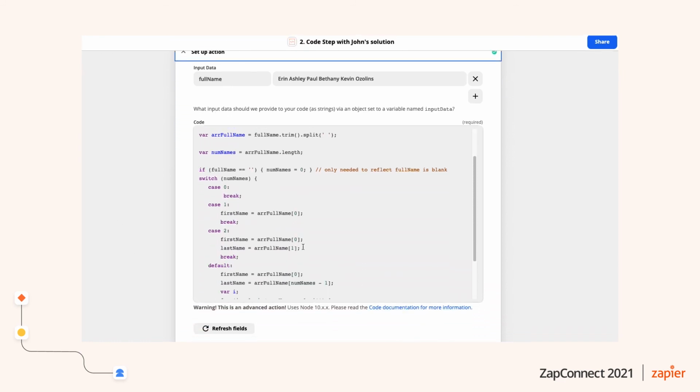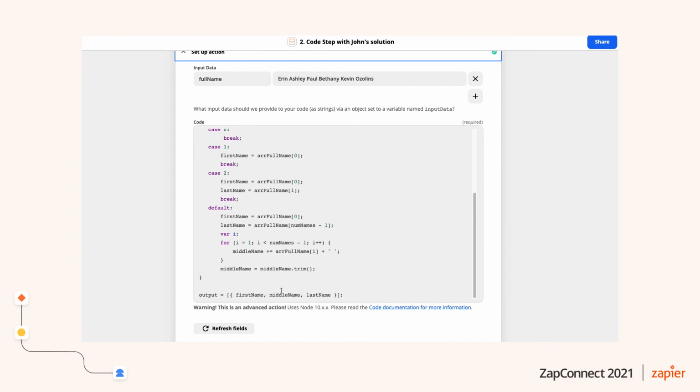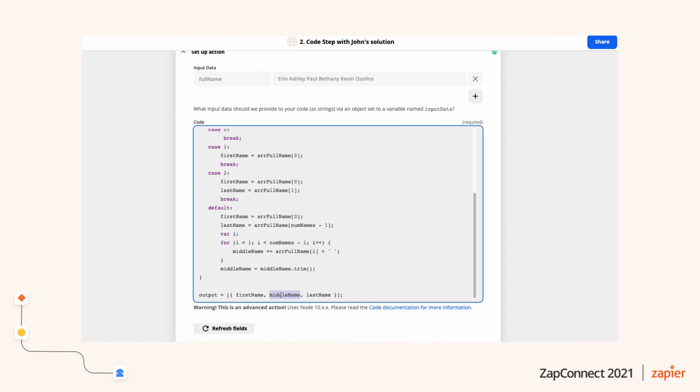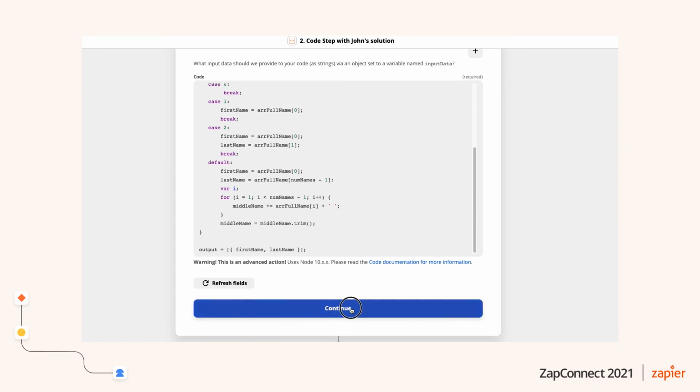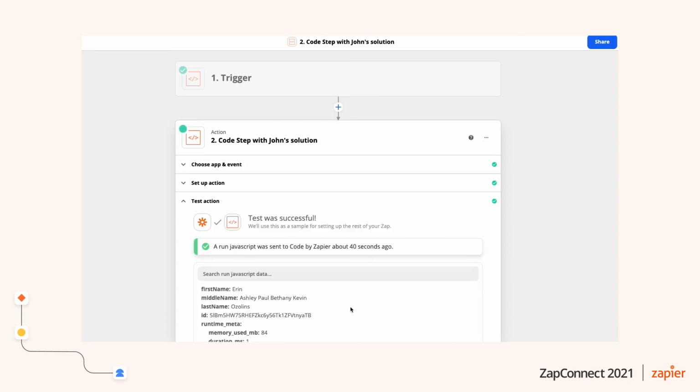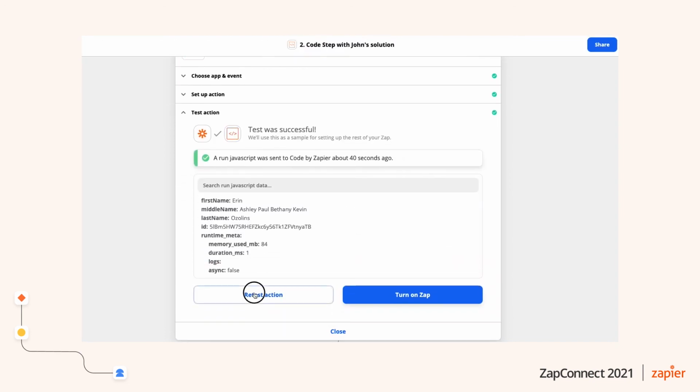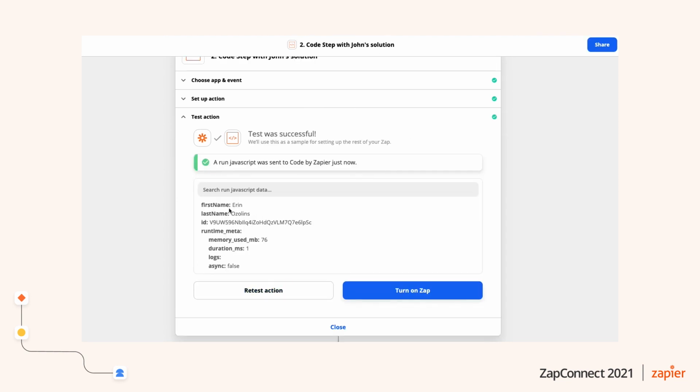So now let's say I don't even want to see the middle name at all in the output. So I know enough now that I can come in here and I can just remove it altogether. And I know that now all I'm going to see is the first name, wait until I retest it, and the last name. And I won't even see the middle name field returned. And in some cases, that might be what you're looking for.